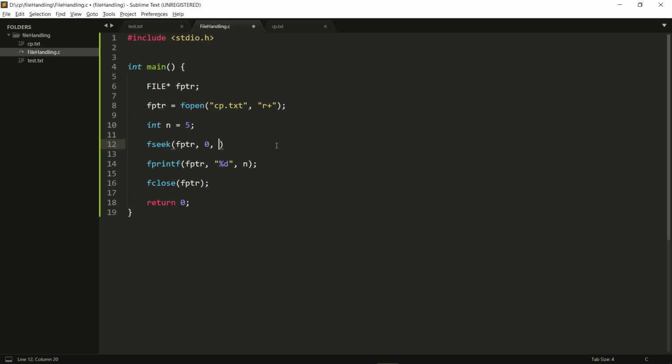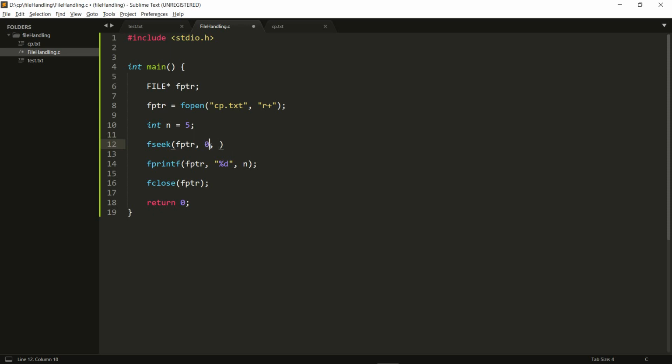And the reason I'm giving a 0 here is because in the third argument I can give it something like start of file, end of file, or the current cursor position. And here I can just give the end of the file, and what that would do is take the cursor to the end of the file.